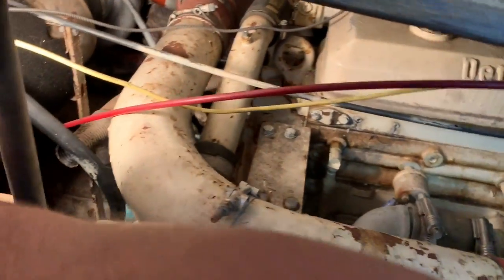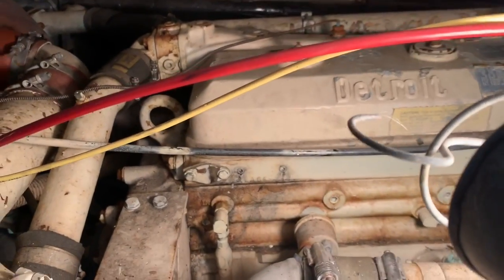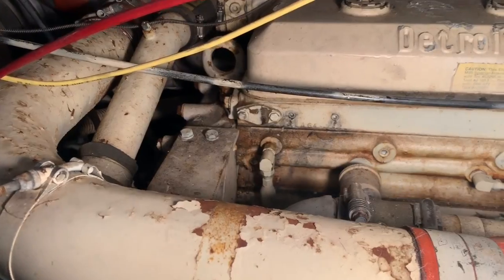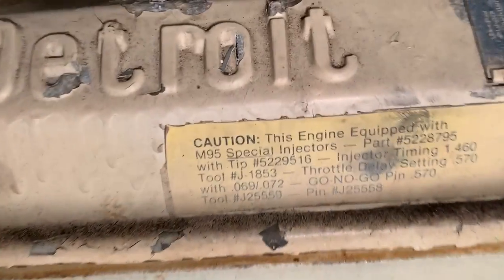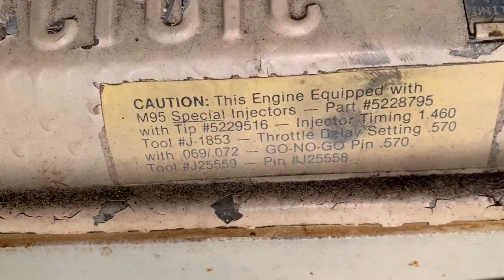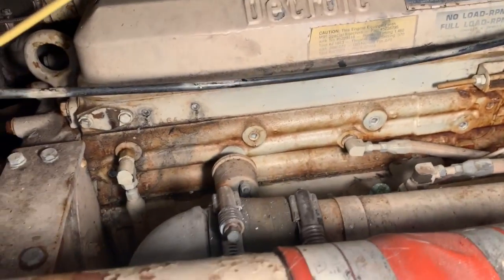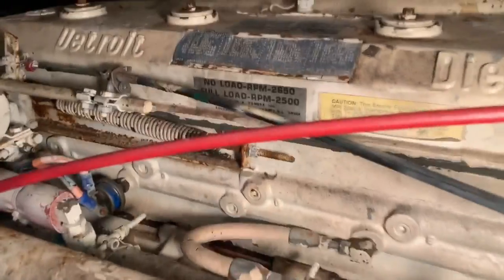All right, so here we are. I'm down in the engine compartment here, and we've got two inline 671 Ts. They both have not been running a few years, so we're going to see if we can get them going here. It says M95 injectors, and they're rated at 450 horsepower each. That's for inline 671. And they are turned up, it says, to maximum no load 2650 RPM.